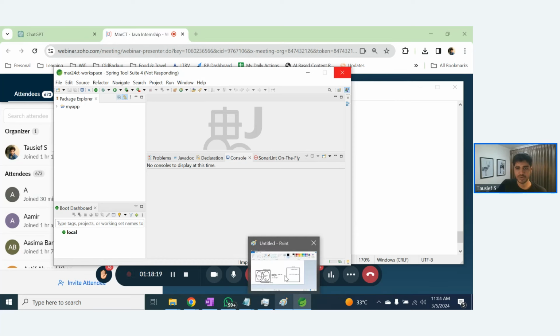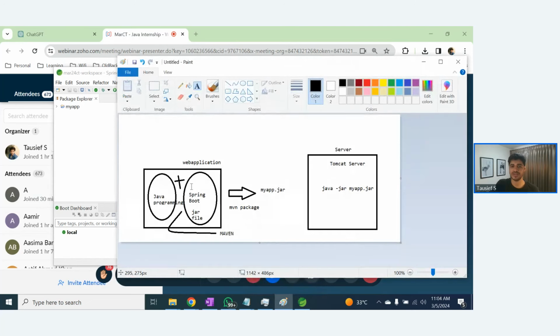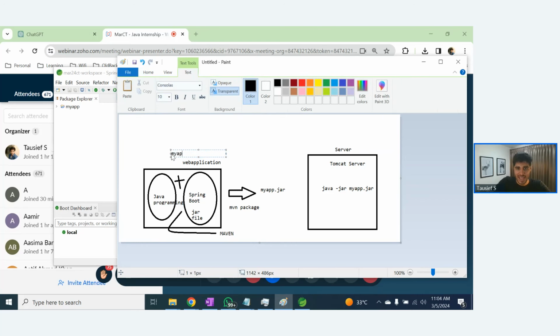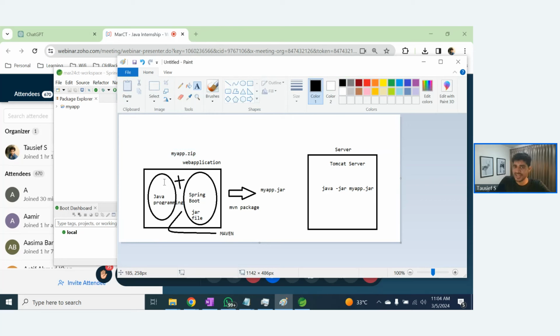Meanwhile, by the time this importing is happening, we are still trying to do here. We have already built this dependency there. We have about to write some code, and this web application came as a my app.zip file. And now we are importing this into project so that we can further build it and execute it. Okay, that's what we are trying to do.